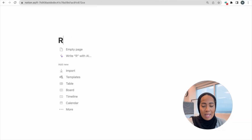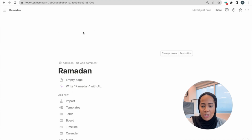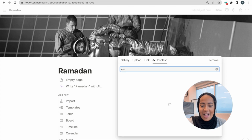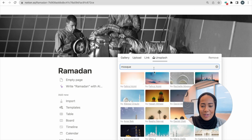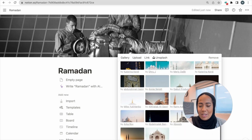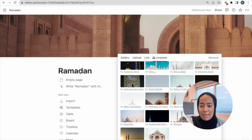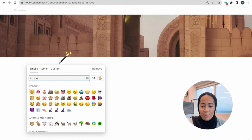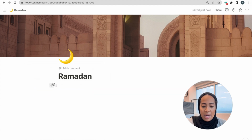You're going to start by opening up your Notion notebook. So I am just starting with a blank page, and I am naming it Ramadan. And I'm going to add a cover. I wanted to make it Ramadan themed, so I'm just typing in mosque. But now we're just going to select empty page, and I wanted to put an icon in, so I just put a moon.